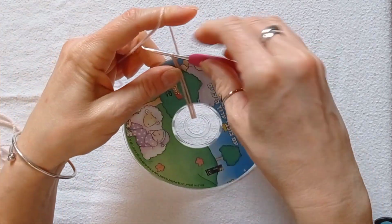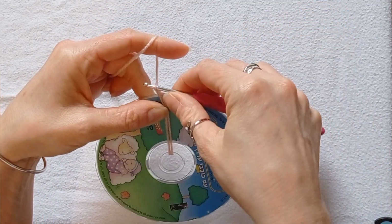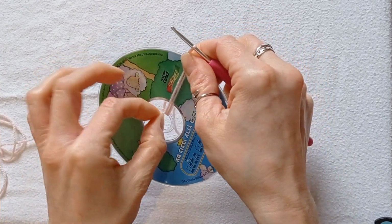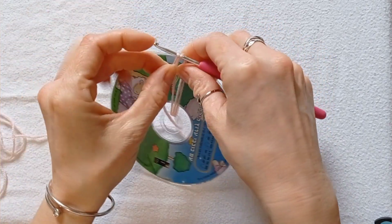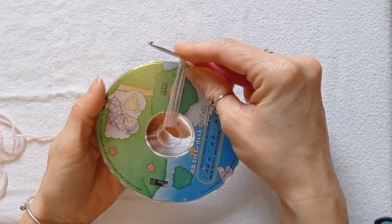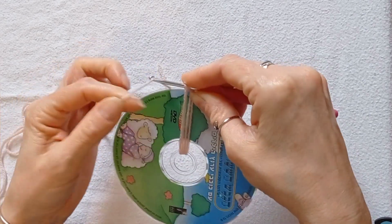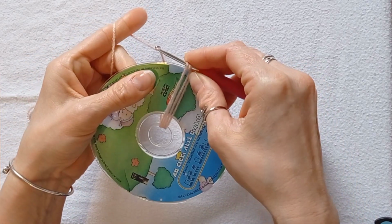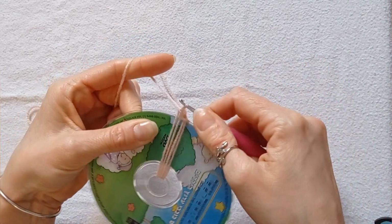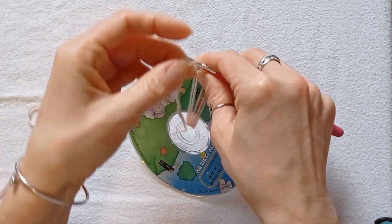Then chain one. Now we're going to make 60 single crochets, coming from behind, pulling the yarn through the hole, wrap round your hook, hold it with your finger and pull the tail from behind, wrap round your hook and pull through both loops on your hook, and that's your first single crochet. It might be a little fiddly at first, but then you'll get the hang of it and you'll fly through it.